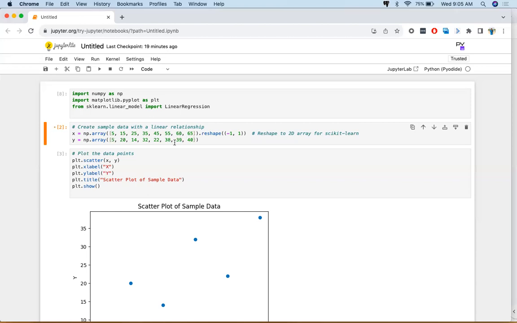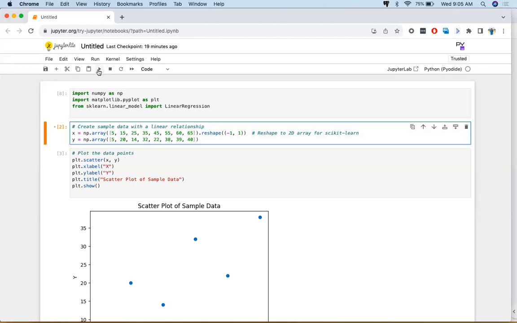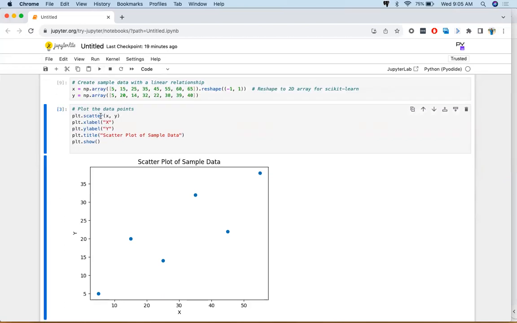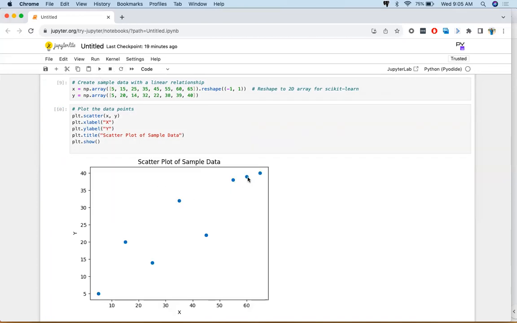So I'm just defining a relationship. This is just sample data. So I run this and use the plotter to plot. This would be a little different because I added more data points, so see the two extreme end data points. The model changed a little bit.